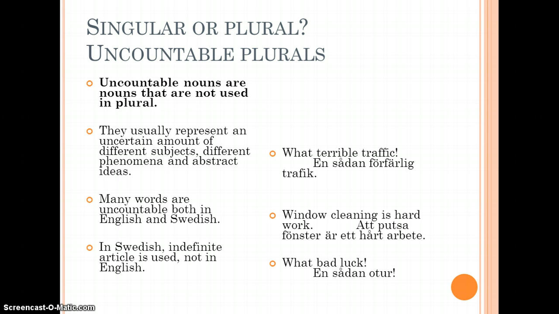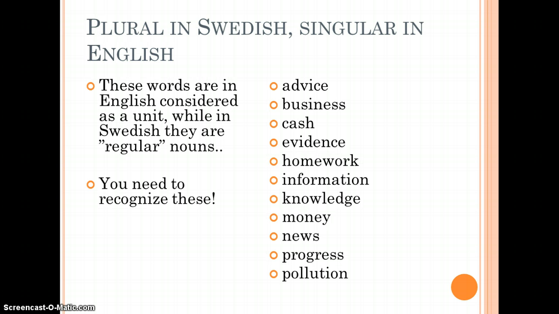Many words are uncountable both in English and Swedish, as in window cleaning is hard work, for example. And in Swedish, an indefinite article is used, not in English. What bad luck. But then in Swedish we have en sådan otur. A few words are plural in Swedish but singular in English. These words in English are considered as a unit, while in Swedish they are regular nouns.